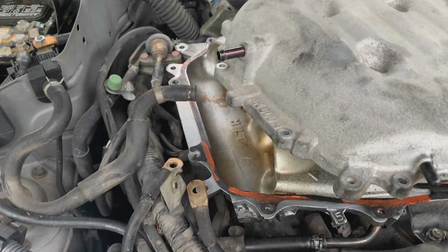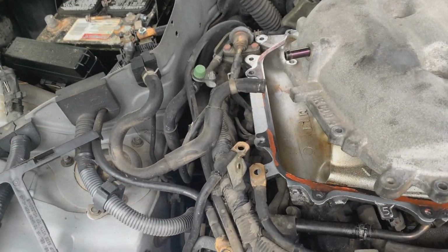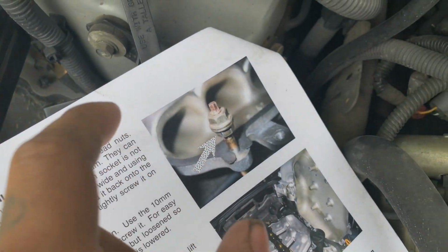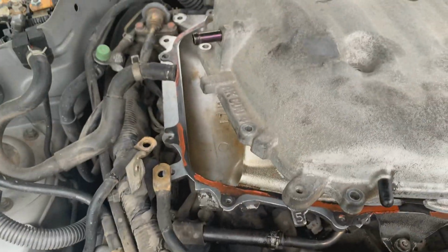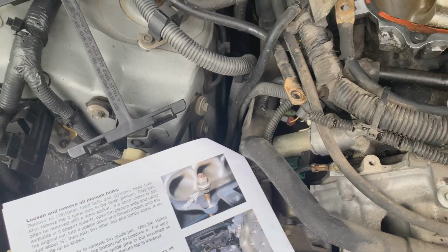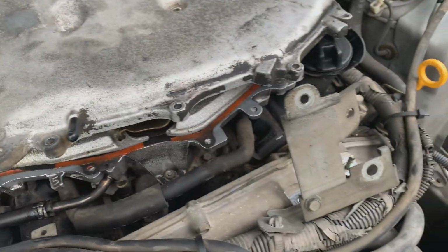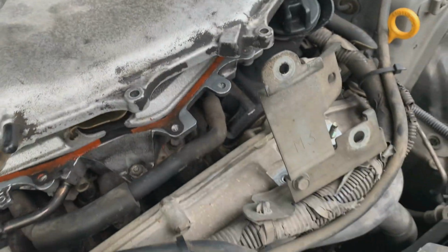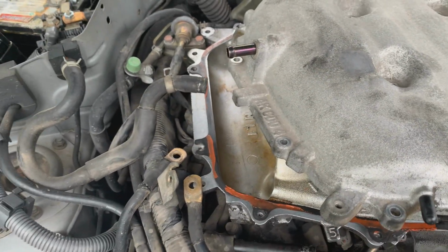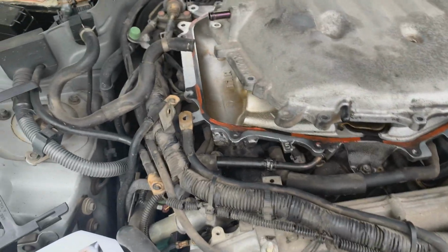Alright, so it's a new day. I had to stop yesterday because I could not get that stripped bolt out, but it turns out it was actually this bolt, and I guess it comes there from the factory. I guess it was my mistake saying that the previous owner had put it on there. I finally got it out. When I was cleaning the plenum, I had sprayed some engine cleaner on it and left it overnight, and it came out just like that. So thankful for that.